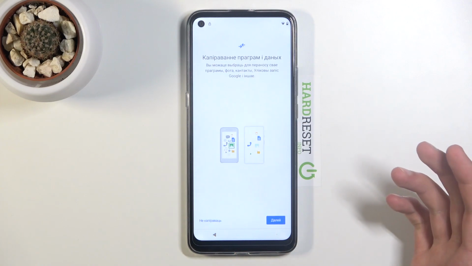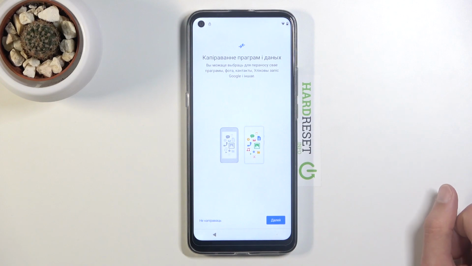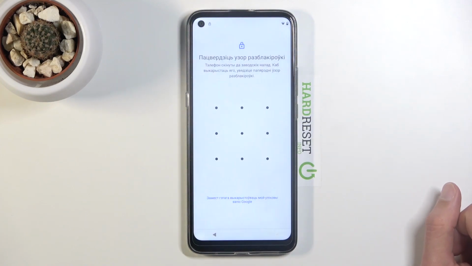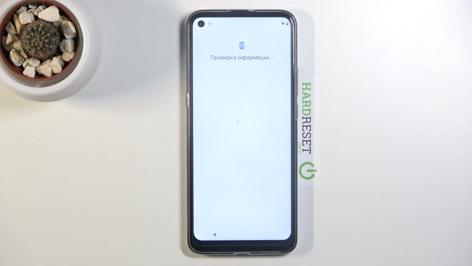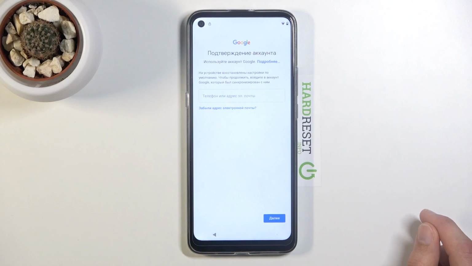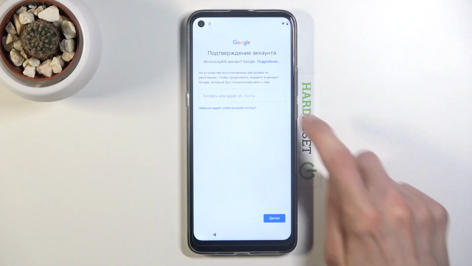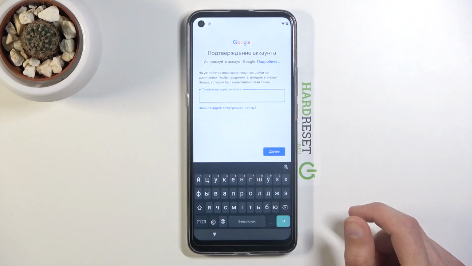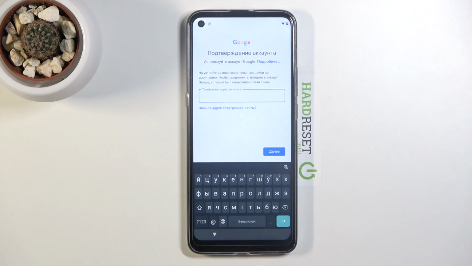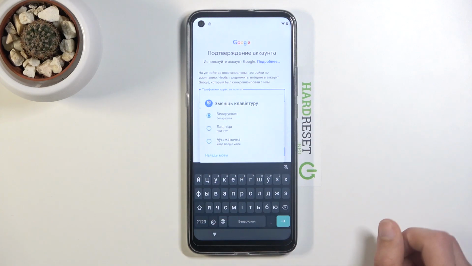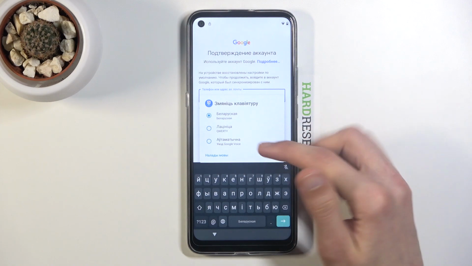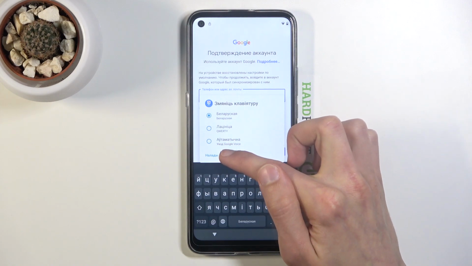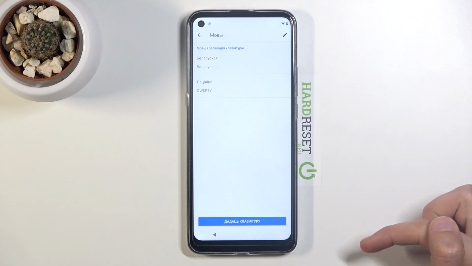Once you have changed the language, what you want to do is progress through the setup again and get back to the point of being locked out. So let's change it to the Google account right here. Tap on a field and it will bring up a keyboard, and as you can see there is a globe icon. You want to hold that globe icon. It will bring up a couple different languages, or keyboards per se. And what you want to do is tap on this last option right over here.